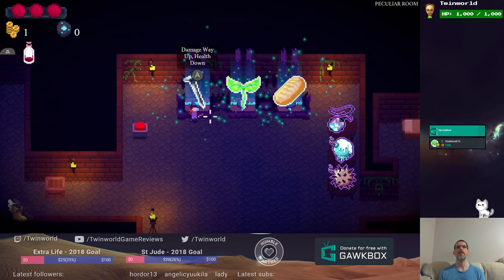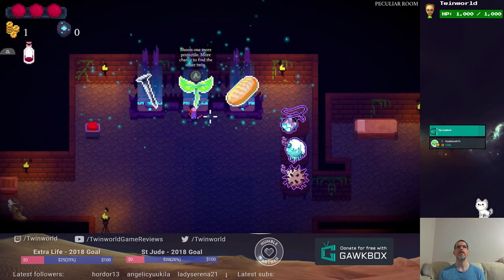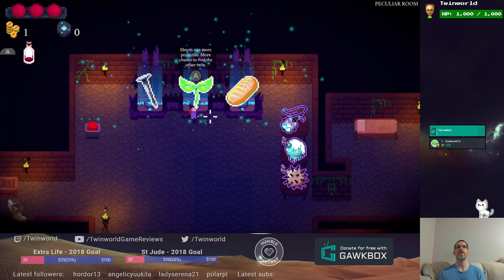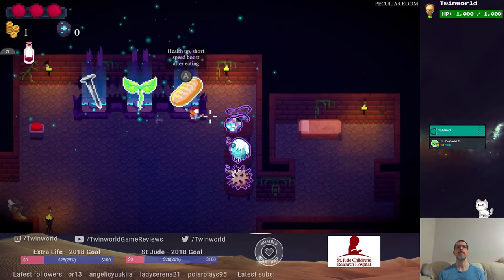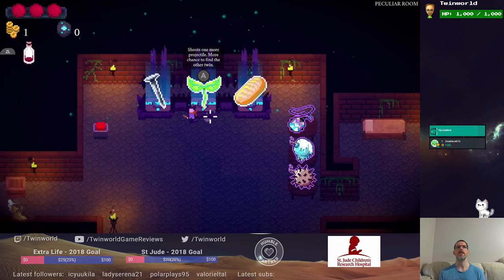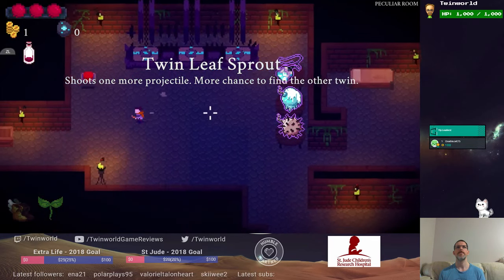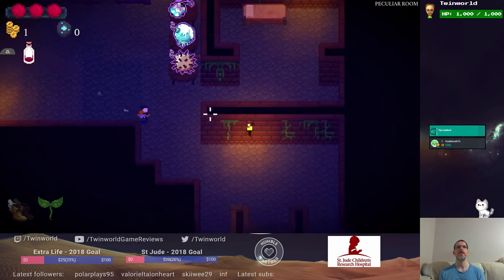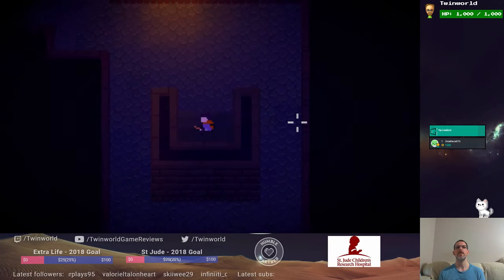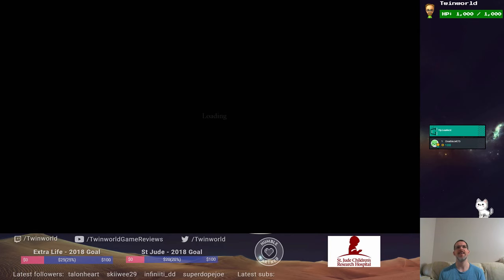What do we get? Health up, damage, health, or damage up, health down now. Choose one more projectile, more chance to find the other twin. Health up, short speed boost after. I think I'll take this one. Shoot one more projectile. More chance to find the other twin. I'm guessing there's 2 of those. Oh, nice. So if you get another one of those, like the twin, then you get to shoot either 3 or 4. That's gonna be nice considering how bad I am at aiming.